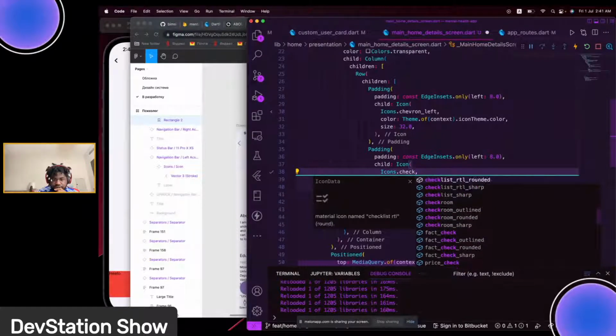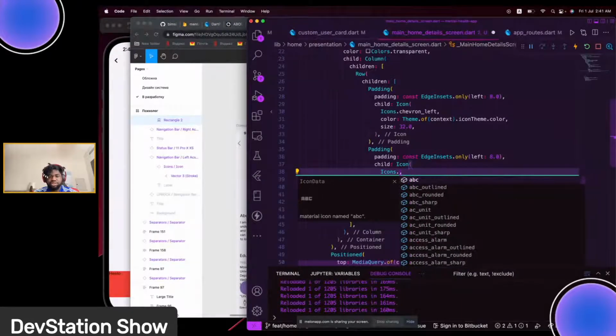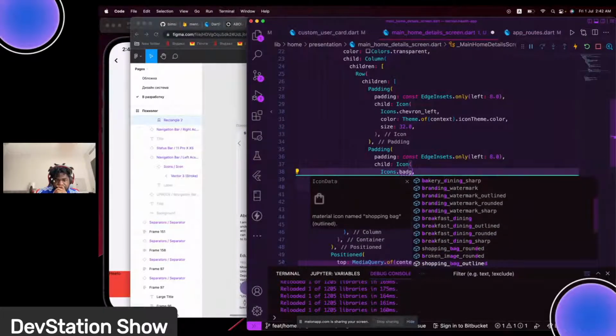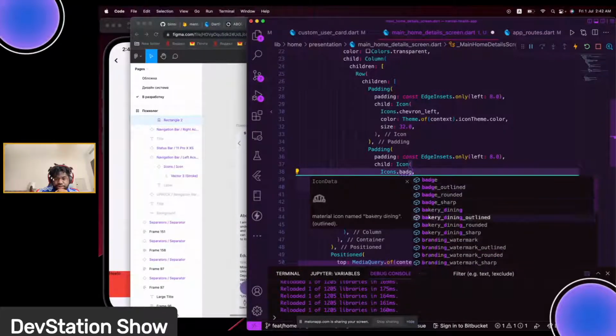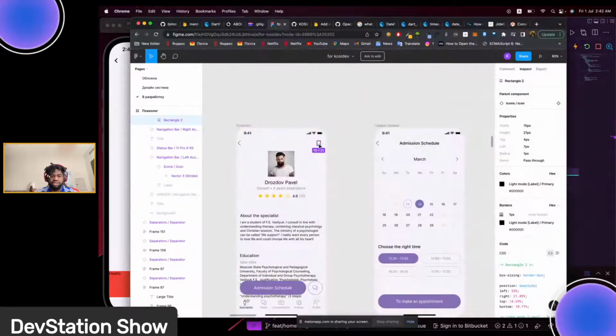I want to see something that looks like that with a name check. Okay, we don't have any. Let's try a badge. Not a badge right here. You're going to be doing this much more of the time, let's say the designer didn't give you the icon name.